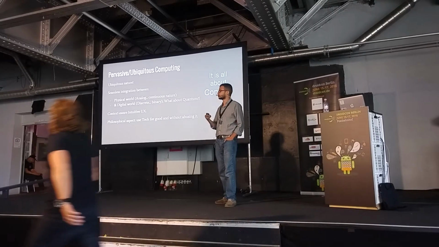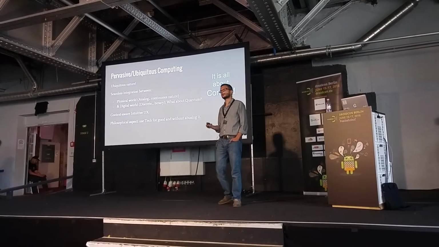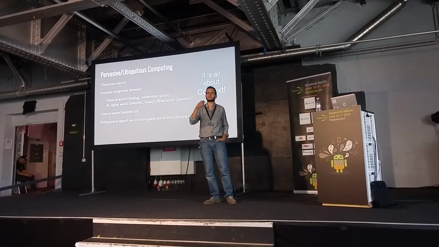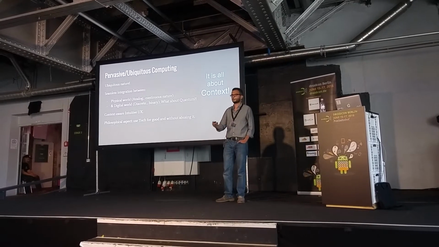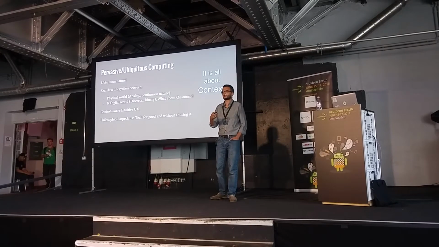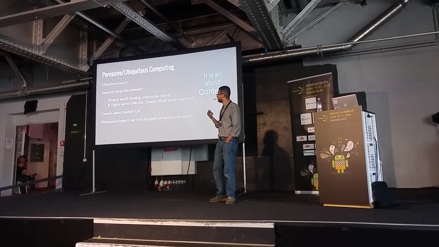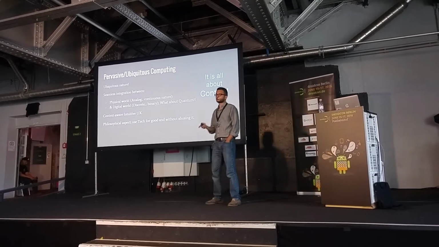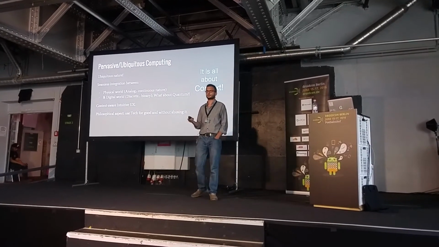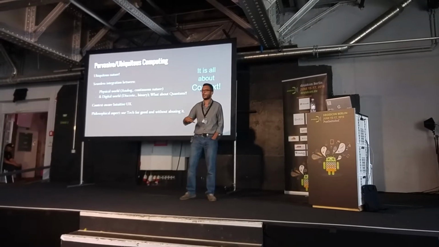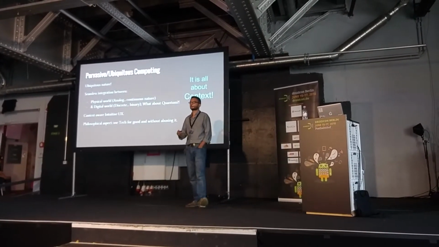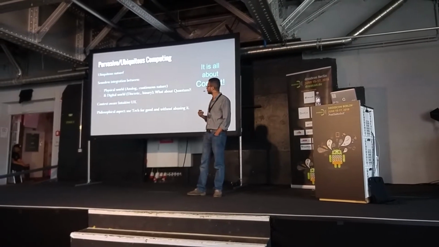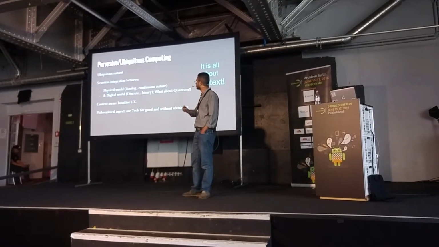The major thing about ubiquitous and pervasive computing is having such a context-aware, intuitive user experience. What does it mean? That you don't need to think, this is a technology and I'm using it. You should have it as a natural metaphor that does the stuff for you, without feeling that you're using this technology. So the natural metaphor is really important, and I'm trying to say here, it's all about context. In the Android development world, we have the Android context, which is an interface to get all the information about the app itself, but there is also another context for the user. This is where we would like to acquire all the data from sensors and other capabilities of our devices, so we can provide a seamless and enhanced user experience.